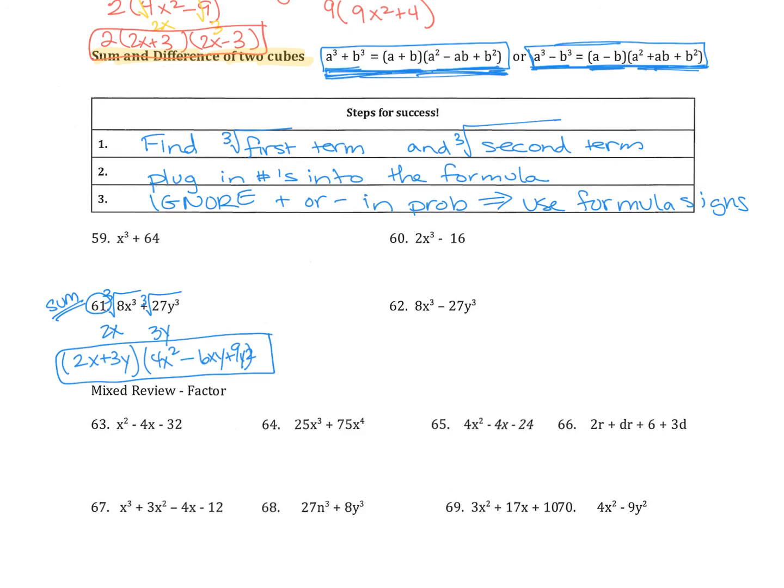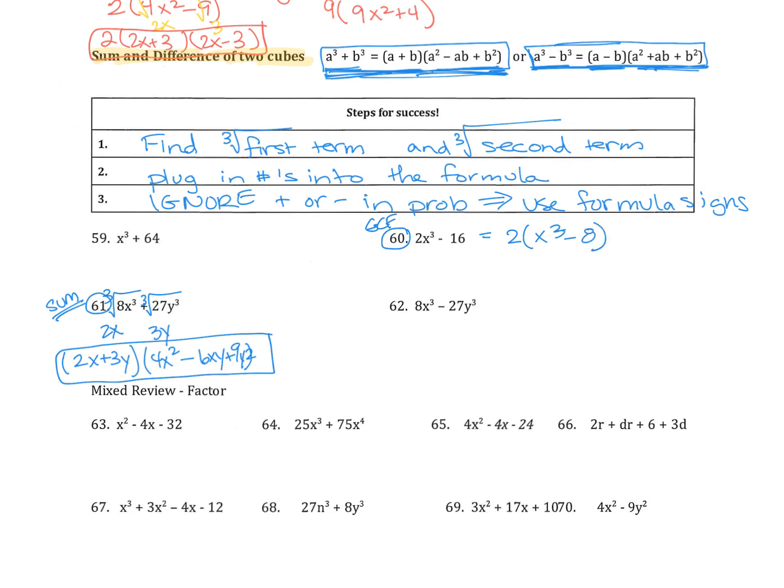So now let's take a look at number 60. This is not, as it's written, the difference of two cubes. It's not the difference of two squares. However, I do notice there's a GCF of 2. Just like every other type of factoring, if I pull out those GCFs, a lot of times my work gets easier. So let's do that. Let's pull out a GCF of 2, and I have an x cubed minus 8. Now, I'm sorry, that's an x cubed.